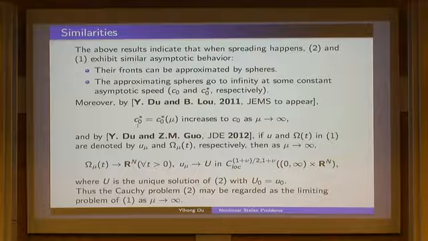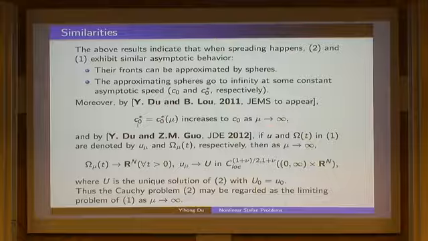C0 and C0 star, respectively. And these two are usually different, and they have a relationship. This C0 star, of course, depends on the mu in the free boundary condition, and it is increasing with mu. So this C0 star is always less than C0, but as mu goes to infinity, the limit is C0.